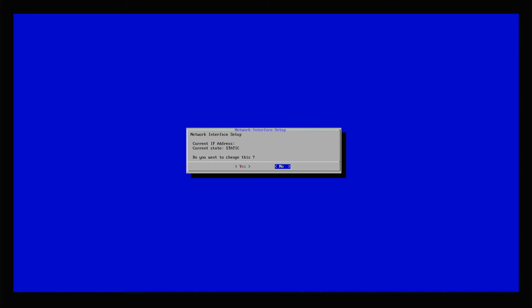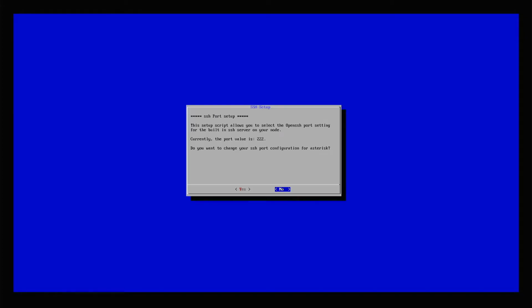Current interface is static. Do you want to change this? No, we don't want to do that right now. Current SSH port is 222. That's what we want. So do we want to change this port? No.